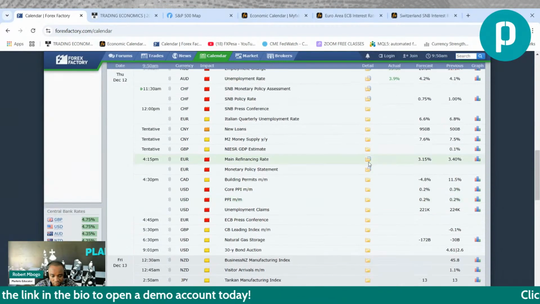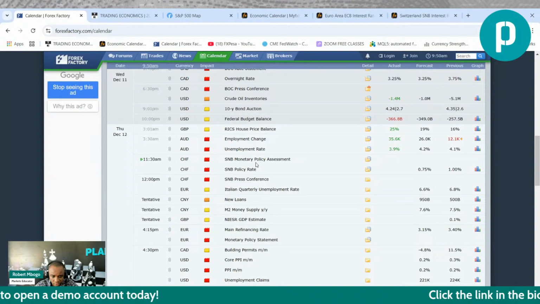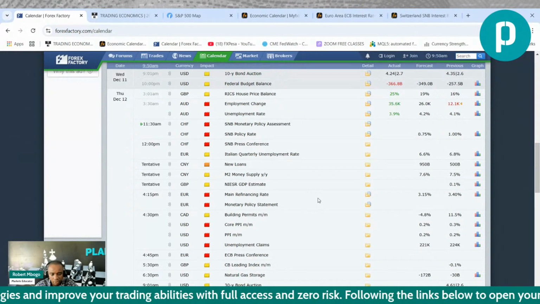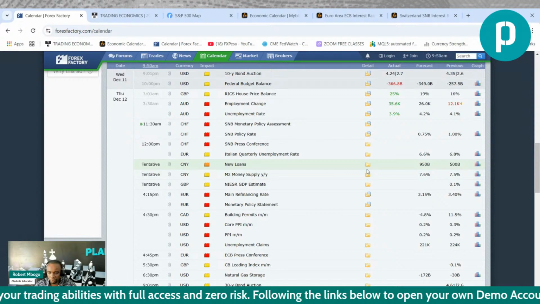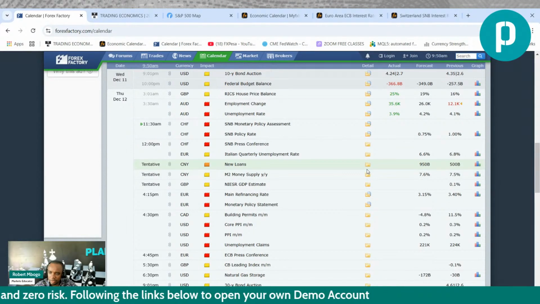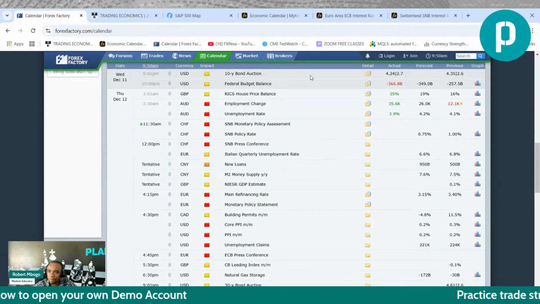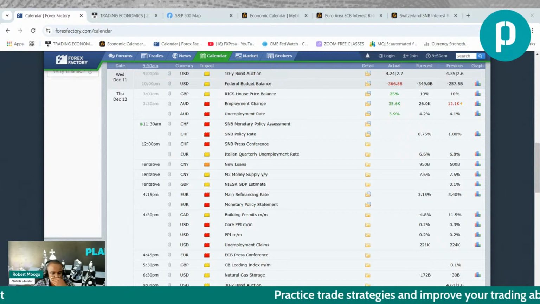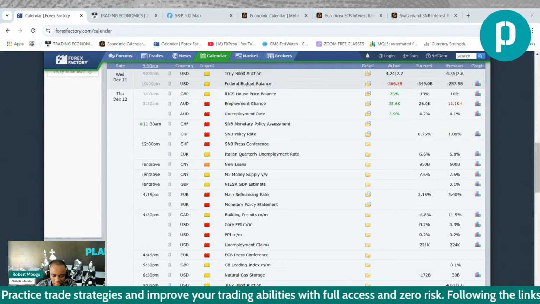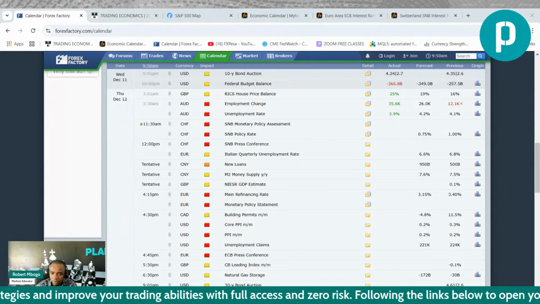So expect a lot of volatility today, starting off with CHF, and then later we will go to the euro, then later we'll go to the dollar. So today's an opportunity. If you're a trader, yes, there's Jamhuri Day, but it's also an opportunity for us to leverage what's happening outside Kenya to make a living and support yourself, or if you have a family, the same. So let's go to our charts and see how this plays out.